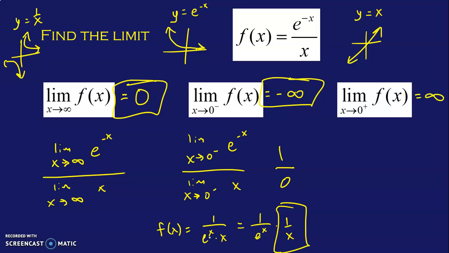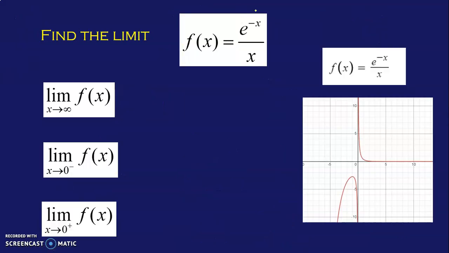And again, you could break it down like this. 1 over e to the 0 is going to be 1, and then we just need to think about the graph of 1 over x. Now, as you're working through your homework, you always want to be checking yourselves. So I would graph this in Desmos and then take a look at it and make sure that what I wrote made sense. So we said that this was 0, this was negative infinity, and this was positive infinity. So, yep, as I'm going to the right, I'm approaching 0. As I approach 0 from the left side, I am approaching negative infinity. And as I approach 0 from the right side, I'm approaching positive infinity.